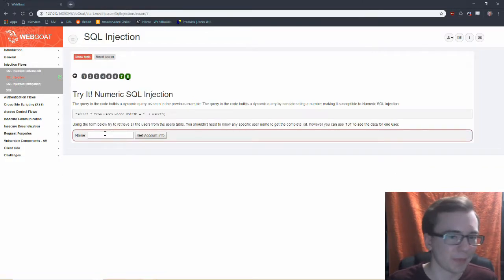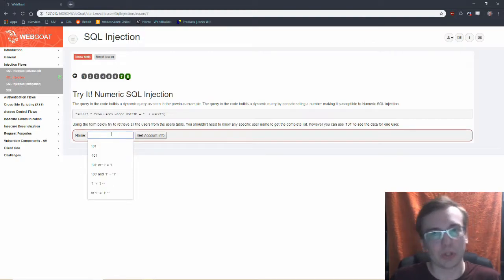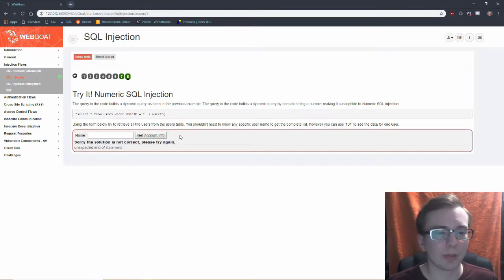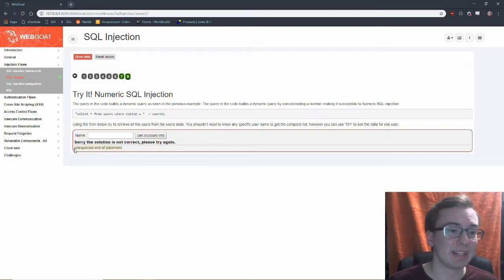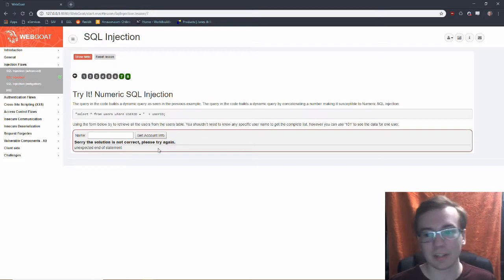So here we have the text field, the prime location for all SQL injection, because you have to type stuff to actually do SQL injection somewhere, usually a text field or occasionally a URL. Now right here, if we click the button with nothing in it, it says sorry, nothing's in there. Unexpected end of statement. The fact that it's returning this means that the site itself is really insecure. How insecure? Incredibly insecure. Insecure so far that I'm able to hack it.